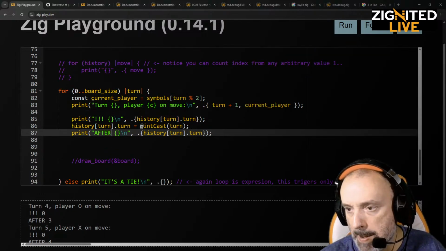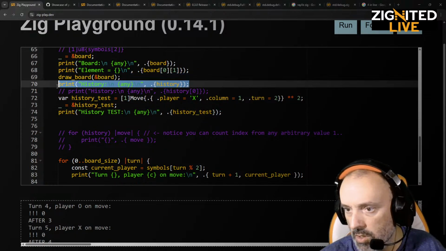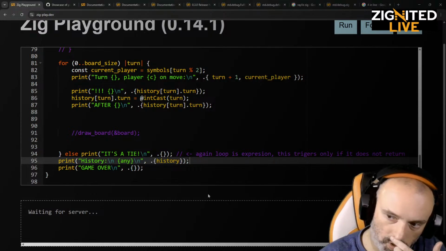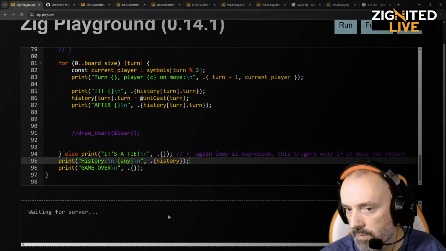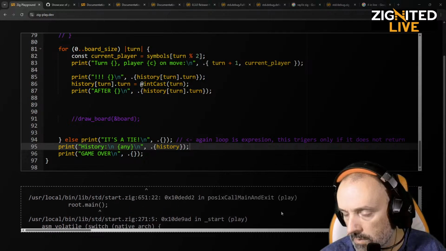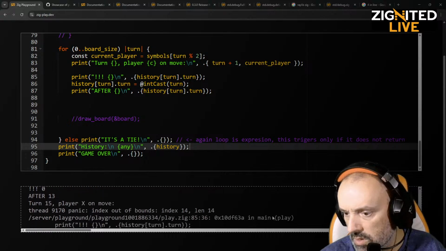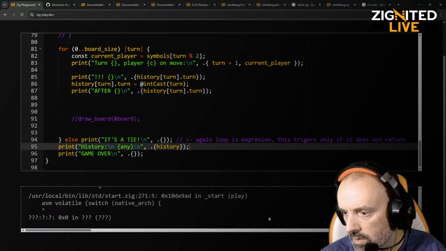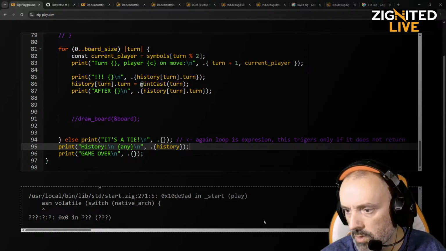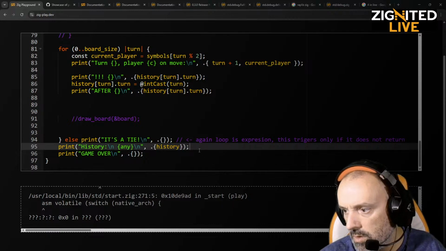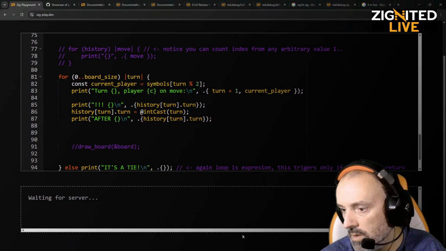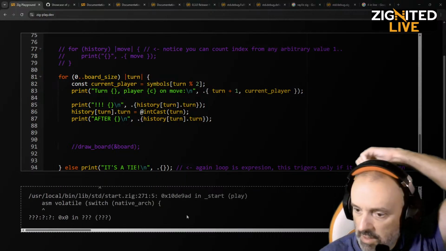So let's print just for the sake of experimenting. Let's do this before the game over, so that I can see all of them, not only the turn, but the entire structs in the history. Okay, now I have a different error here. What does it say? So this ASM volatile. What did I do? I try just to move this to some other place. Let's say at the end, just to see something. Yeah, definitely doesn't like it.